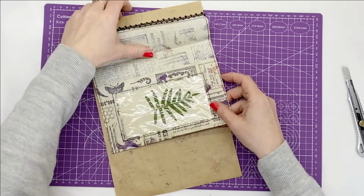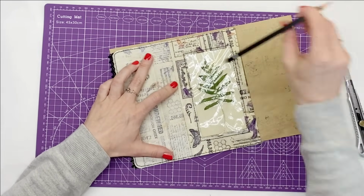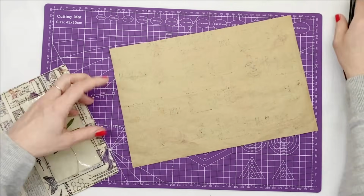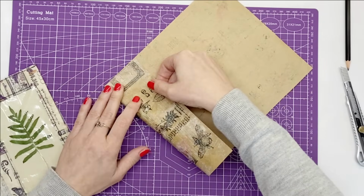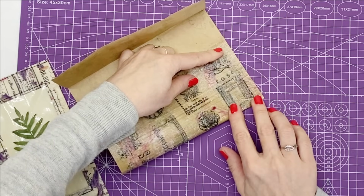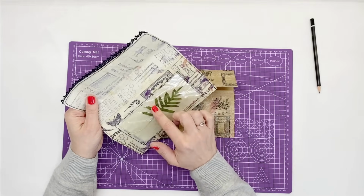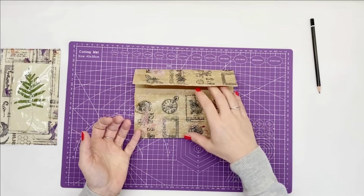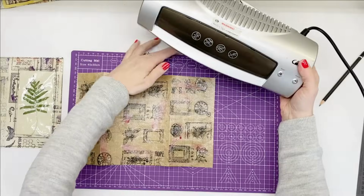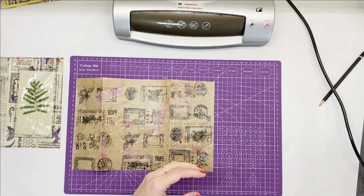Now let's see if I'm going to have that flap there. I need to fold it here, and then I need to fold it there. If you want to have that window there, you have to cut it before you glue the envelope together. So I'm going to open this up like that. I'm going to turn on my laminator because I'm going to need it in a second.